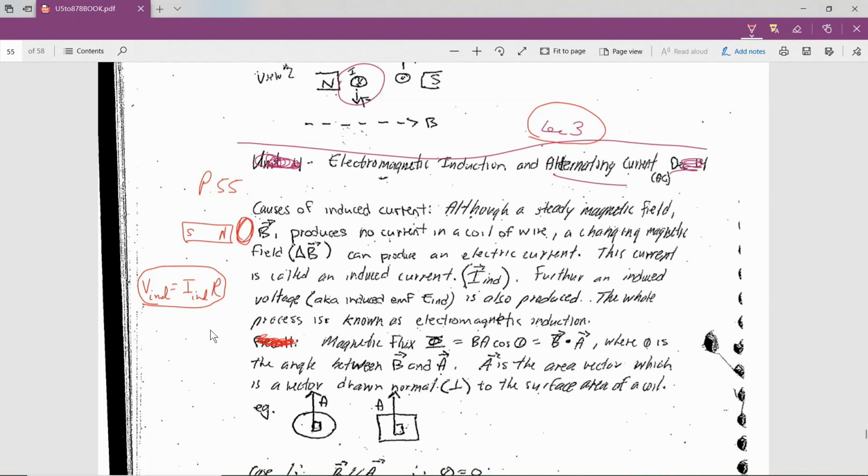And if you're taking more physics, you will end up taking a vector analysis course, I would think, I would hope, and you will learn about the differences between dot products, where you see cosines, and cross products, where you'll see sines. Anyways, theta is the angle between your magnetic field vector and the area vector. So that's a new concept.